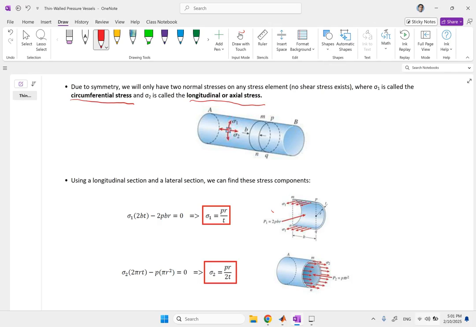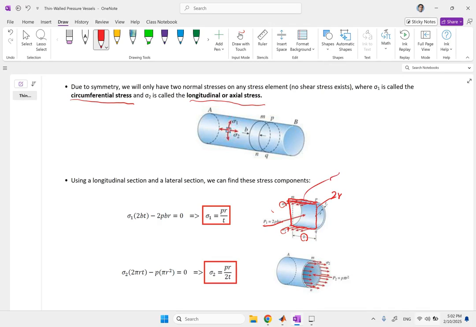So what are these? If I cut it this way, then the inside pressure is going to be multiplied by this cross section here to get the equivalent force. And this side of it is 2R, and this side of it, you consider it arbitrary B. So it is going to be 2RB times P. That is the force inward. The force outward is going to be sigma 1 times what? So each one of these small rectangles that you have, the thickness of it is T, and the width of it is B.